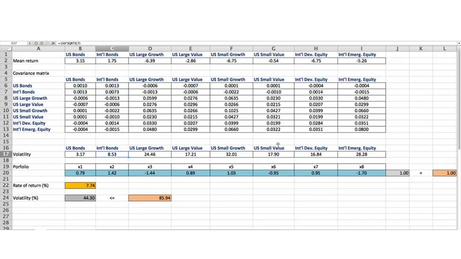I'm going to use this spreadsheet to randomly generate portfolios and then try to find out what the returns and variances, or returns and volatilities, of those portfolios are going to be. And as we walk through this mean variance optimization module, I'm also going to tell you how to compute the efficient frontier, how to compute the efficient frontier when there is a risk-free rate, and so on.